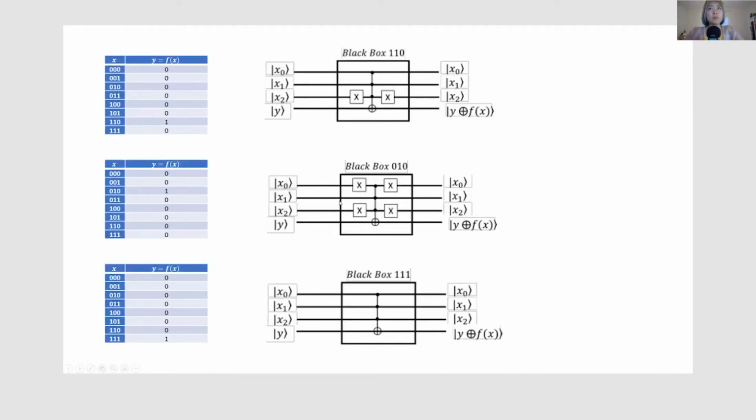Similarly, you can build other types of black boxes, still using 3 qubits as examples. For 010, you will have the X gates set up on both the zeros. If you already have the 111 you want to label, then you don't need to give it a flip, because this already can flip the last qubit. So this is the part that you need to set up first as your oracle for Grover's algorithm, which would then label or mark your item on the list.